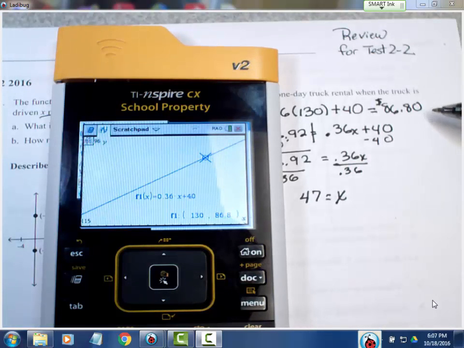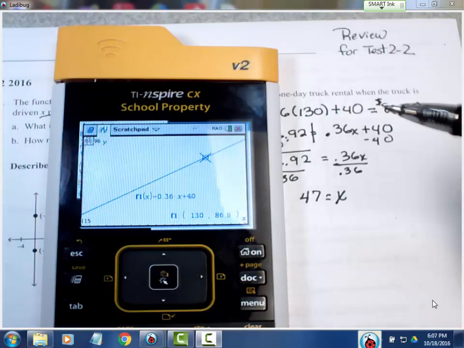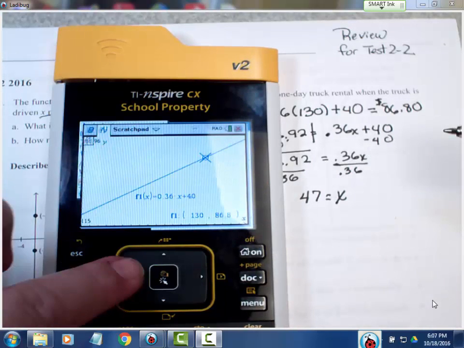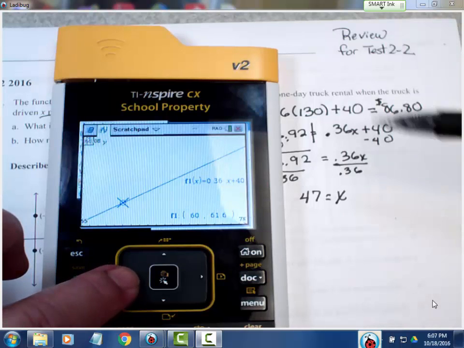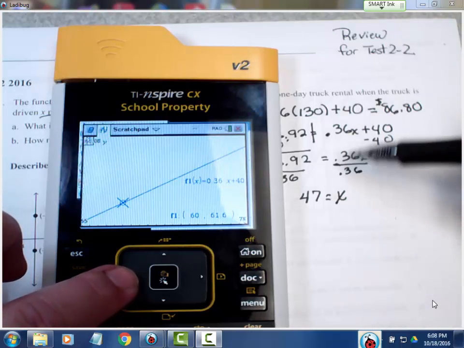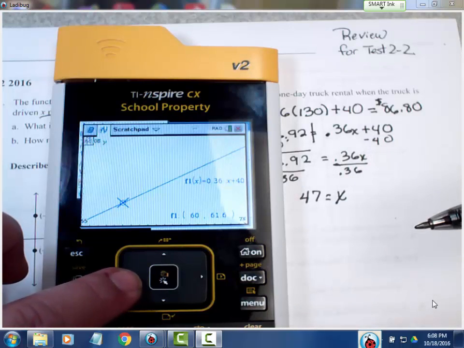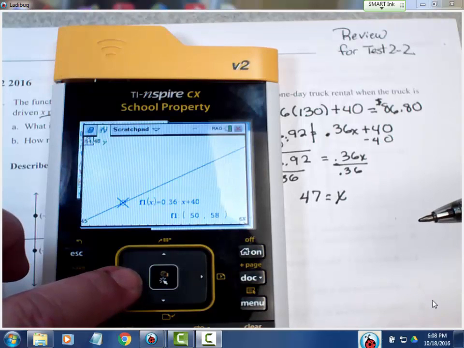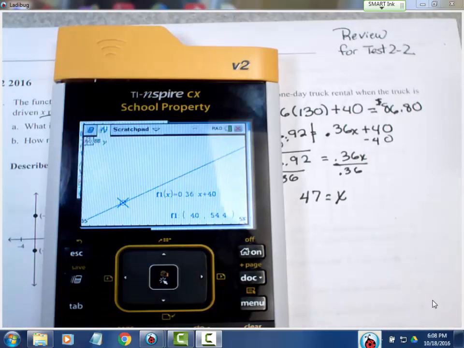Okay, and then the trickier part is finding the 47. Since we started counting by tens, 47 wouldn't show up, so you could get close to 47, say 50, except you wouldn't know it was 47 because you didn't do the solving. So what you're looking for here is you want to get close to 56.92, and I'm at 58.54, so somewhere between 40 and 50 I know is where 56.92 would be located.